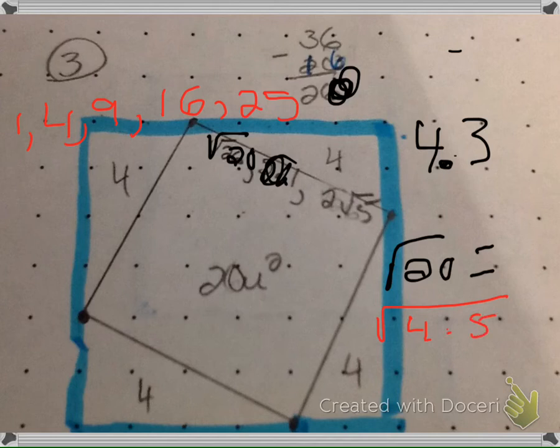Now, I simplify what I can. I can't simplify this because it's not a perfect square. I can simplify this because the square root of 4 is 2. So usually in class we were highlighting that, and then we bring it to the outside, the answer, 2 square root 5. So the 2 came from the square root of 4, and because I found the answer to it, I bring it out of the square root, and the 5, 4 times 5 was 20. I can't do anything to simplify it, so I leave it in here.